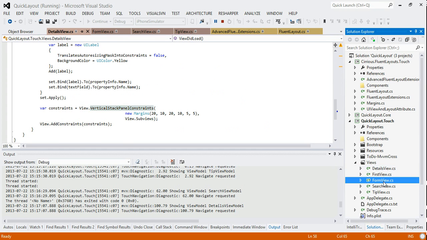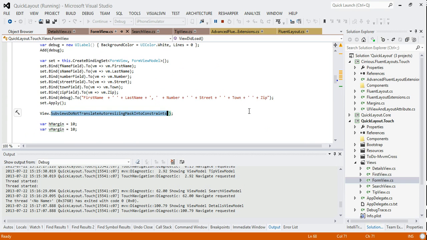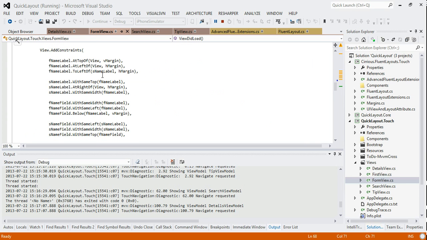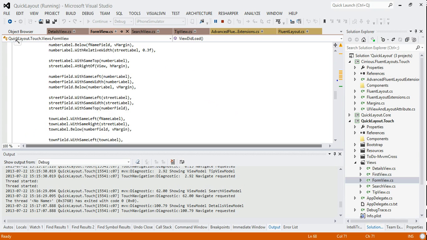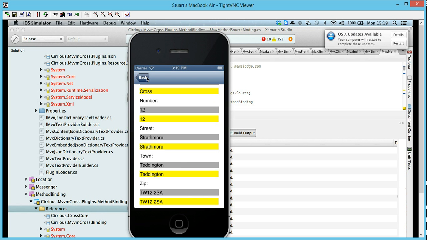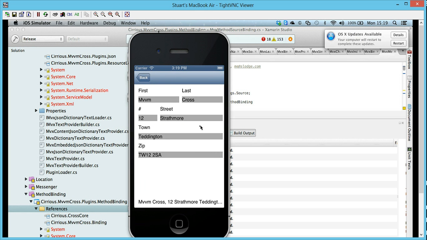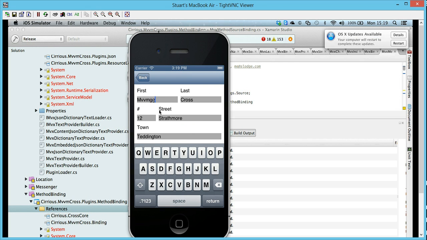We also have this form view, which is a bigger example of what we've already seen. So lots of individual controls laid out, and those layouts allow us to do a two thirds width and a one third width and a 50/50 width, etc. You can see how that's laid out from code, and it's pretty nifty as a way of going.